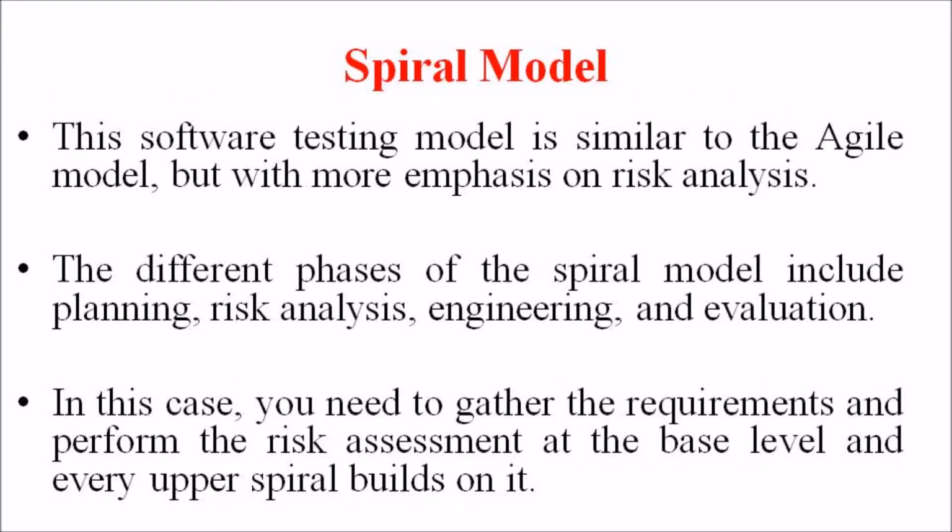In the Spiral model, the software testing is similar to the Agile model but with more emphasis on the risk analysis factor. The different phases of the Spiral model include planning, risk analysis, engineering, and evaluation. In this case, we need to gather the requirements and perform the risk assessment at the base level, and every upper spiral builds on it.